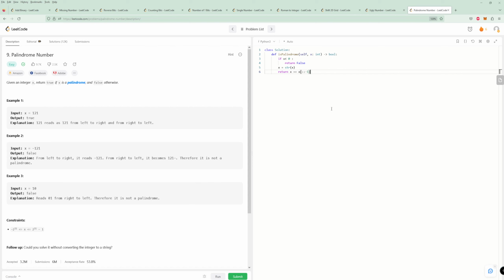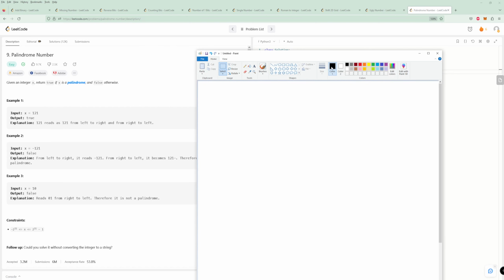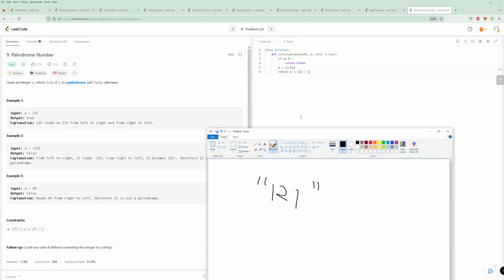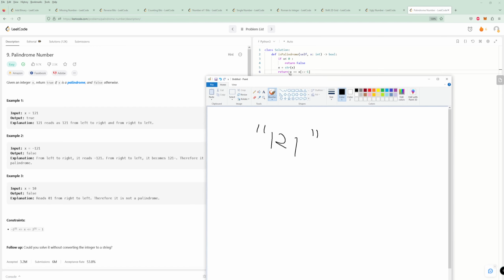Palindrome number, easiest way: first of all, if it's negative, a negative can never be a palindrome because you have this negative sign. Like negative 121, they're including this as a letter, so any negative number won't be true. But you're basically taking some number, turning it into a string, and you can have a left and a right pointer like normal in a palindrome, but you could just do this, and this will do it for you, right?